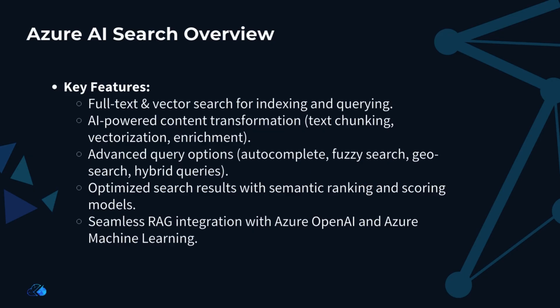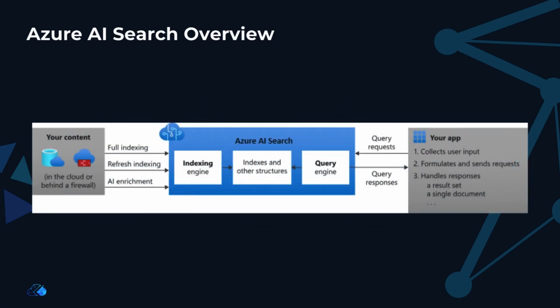When you create a search service, you work with two primary workloads. First one is indexing. This is the process of loading content into a search index to make it searchable. Documents are ingested into Azure AI as JSON and structured into inverted indexes for text searches and vector indexes for similarity searches. Applied AI skills, which can extract information from images, analyze text, infer document structure, and even translate content. And then data chunking and vectorization, which prepares content for Gen AI applications, improving how AI retrieves relevant information.